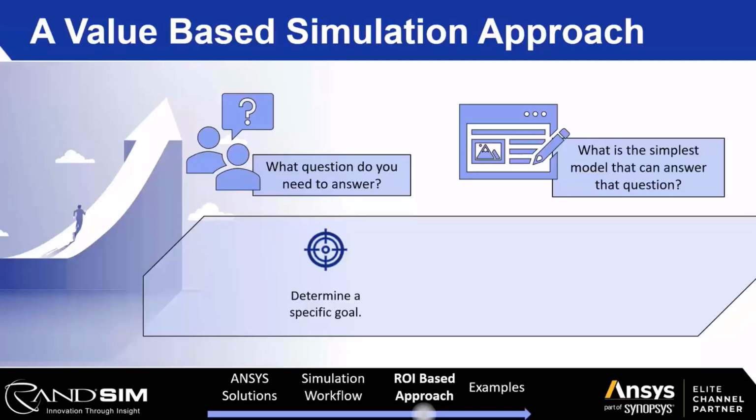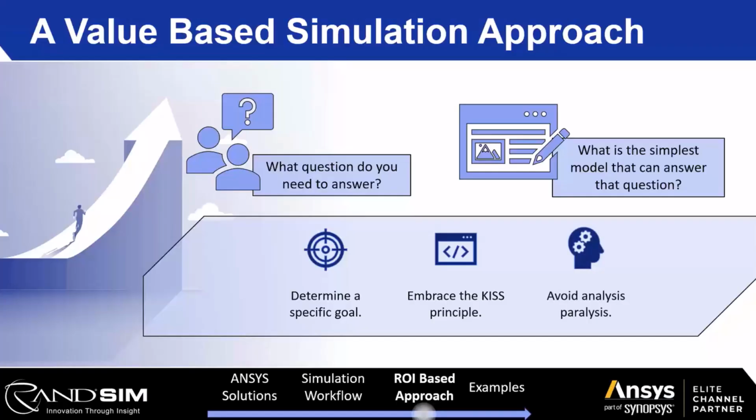Obviously, we can extract a multitude of information when we're finished with the analysis. But we want to have a primary focus because that really makes sure that we can assess, did we meet or fail against our criteria that we're setting up for ourselves? The second, and this is where that second question really comes in, is just embracing the KISS principle, right? We don't want to create a simulation that answers 100 questions that we're not asking, because that's a lot of detail, wasted time, and wasted compute resource on a lot of information that you don't need at that time. And so it's focusing your simulation, making it as simple as possible to make sure that it's answering those key principles that you're looking at understanding and assessing.